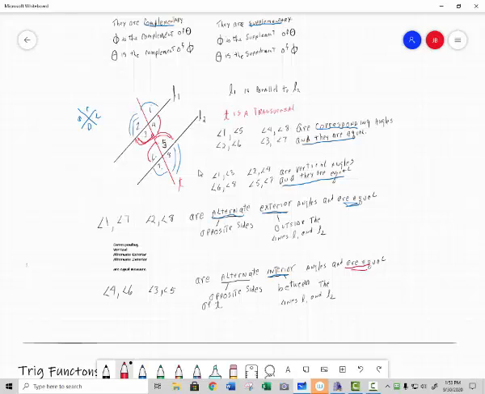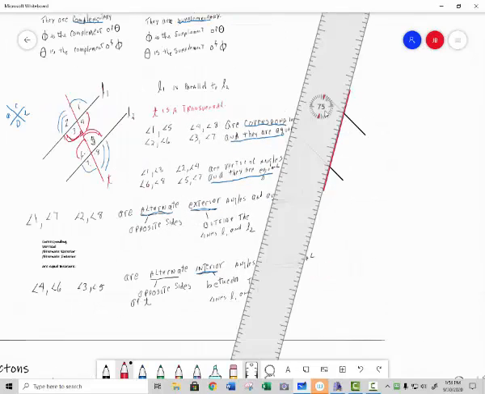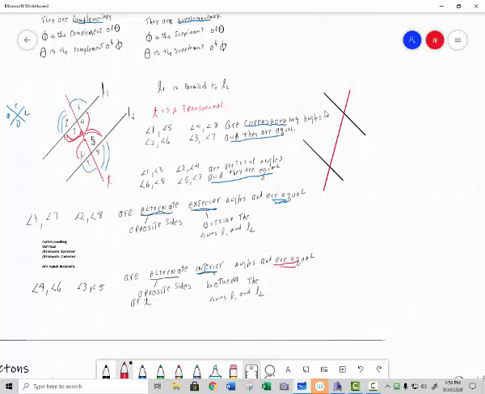Now, an example that I'd like to use here is let's just take an example of two parallel lines. Alright, and I'm going to tell you that this angle right here is, say, 45 degrees. Now, it doesn't look like it in the picture, but let's just assume that it is 45 degrees. What I'll ask you to do is tell me what the rest of these angles are.